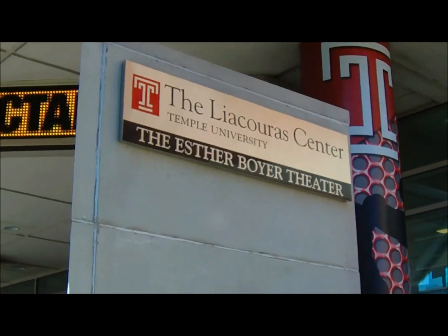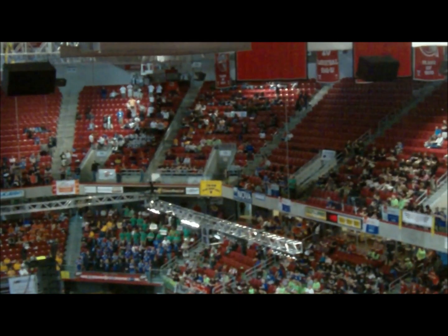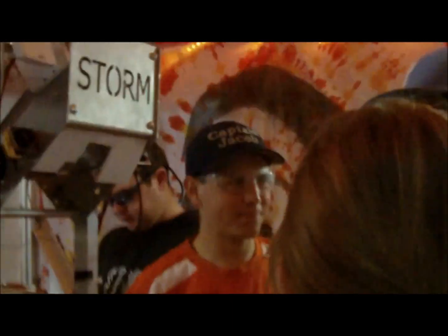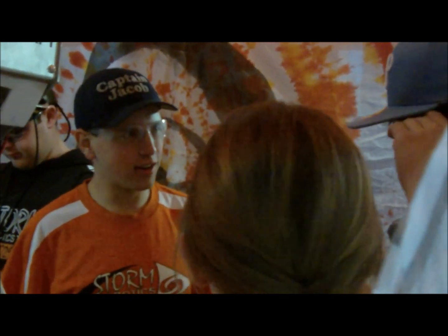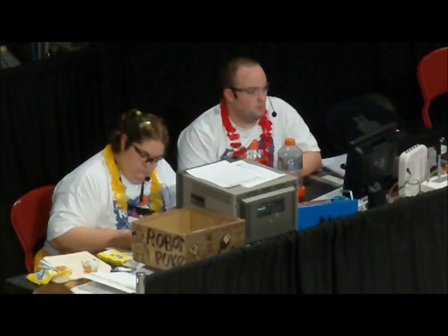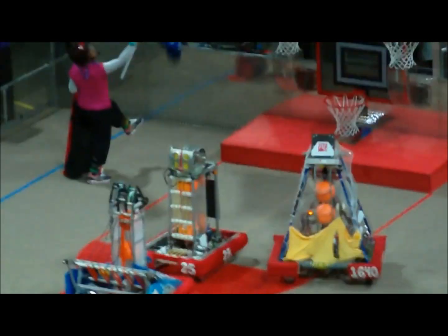The competitions are very, very intense. It may not look like it when you just walk in and you're observing everything, but there's lots of little, small things happening all over the field. There's an area called the pits where teams work on their robots and try to make improvements or repairs to it. There's also judges who walk around and observe those actions as they're happening. The judges also talk to the teams about their experiences, the technologies that they've developed, and that kind of thing.